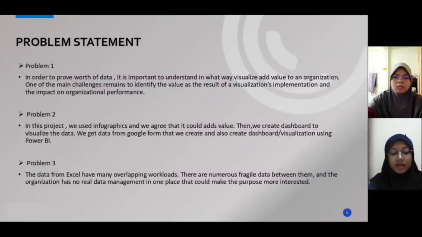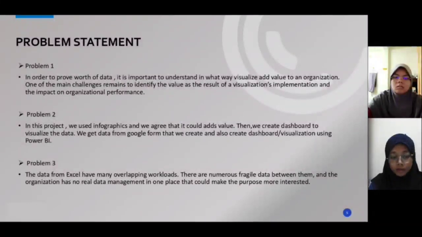So here is the problem statement. We have three problems that we need to solve. For problem 1, in order to prove the worth of data, it is important to understand in what way visualization adds value to an organization. One of the main challenges remains to identify the value as a result of the visualization's implementation and the impact on organizational performance.